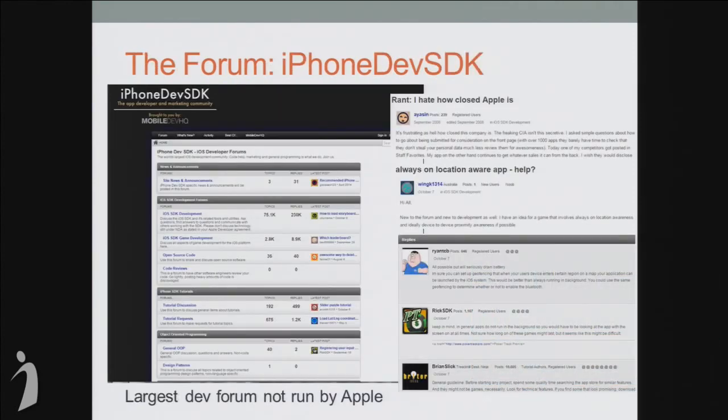The study I'm presenting today focuses on conversations in one such online venue, iPhone Dev's SDK. Hanging out in this forum feels like nothing so much as hanging out at an office water cooler. This is where devs come to look for advice or help, to talk about the state of the industry, to brag about sales of their latest app or what they've just launched, and to share expertise. There's a lot of information sharing on these sites.